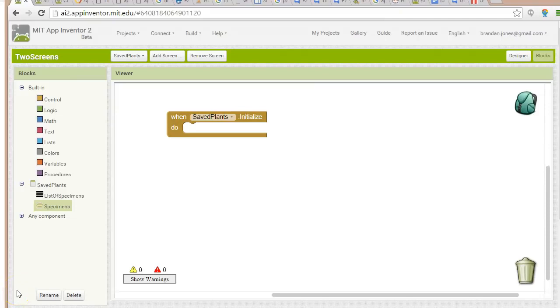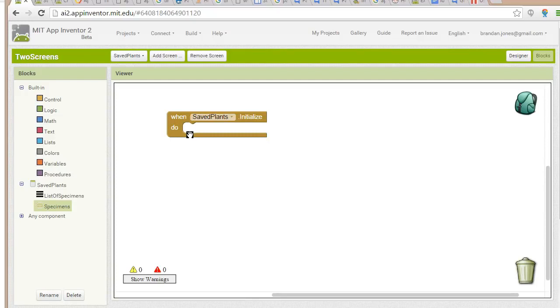Now, what do I mean by initialize handler? What I mean is, as soon as this screen loads, this is the first event that's going to fire, and this is where we initialize any UI components on our screen. So we want to initialize the values that are going to be in that list. But where are those values going to come from? Well, they're going to come from our specimens database. Okay? Now, there could be multiple values, so I'm going to need to iterate over what's in that specimens database.